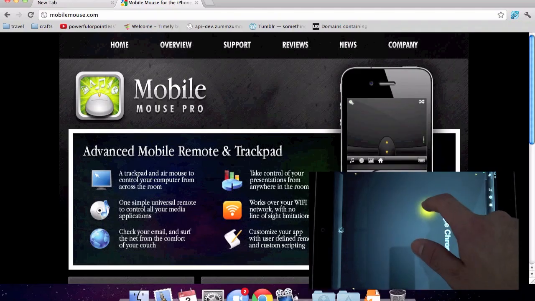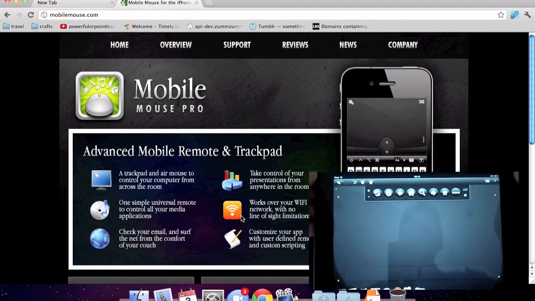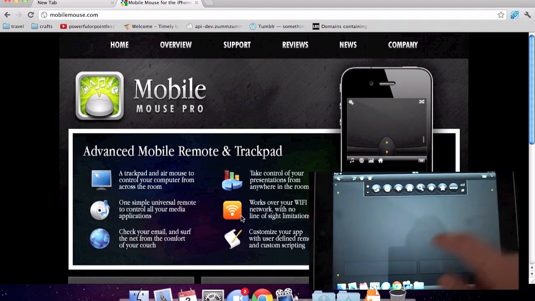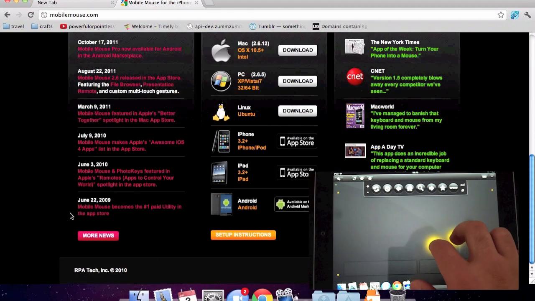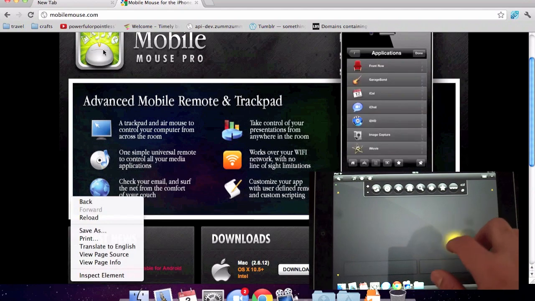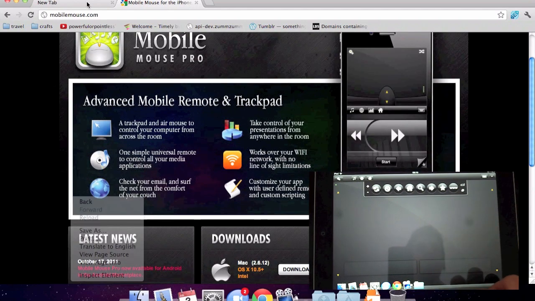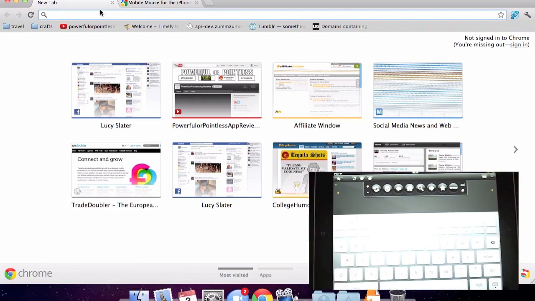In this video, we take a look at Mobile Mouse on the iPad, which costs $2.99. Essentially, this app turns your iPad screen into a trackpad that you can navigate around your computer with. So I had to download an app onto my Mac as well, and then I downloaded the app onto the iPad and got them connected, and it was really easy to connect, no issues whatsoever. So here it is in action.